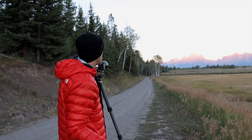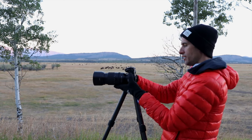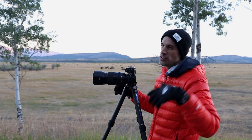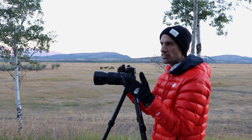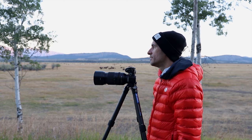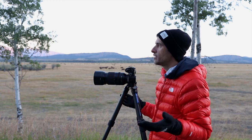One thing I've been doing is using my 70-300 a lot more than I usually do. Just because we're doing landscapes and nature doesn't mean you should always use a wide angle lens. Sometimes you want something a little more intimate — a telephoto lens where you can zoom in and compress the scene. The tree with the mountain just gives a more intimate feel in the photo, and it really brings the viewer in, especially when you're further away from your subject, which here is the mountains. I'm using the tree and the road as complementing pieces in the photo.